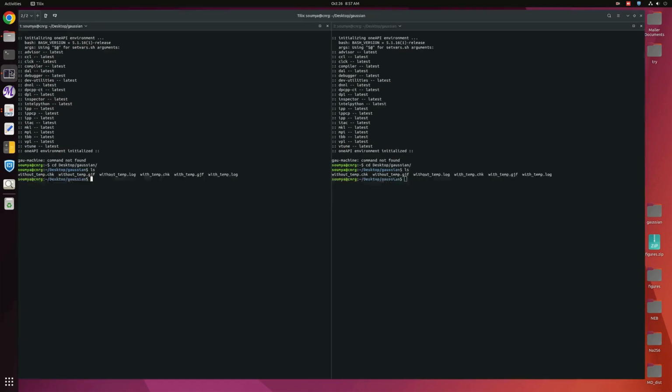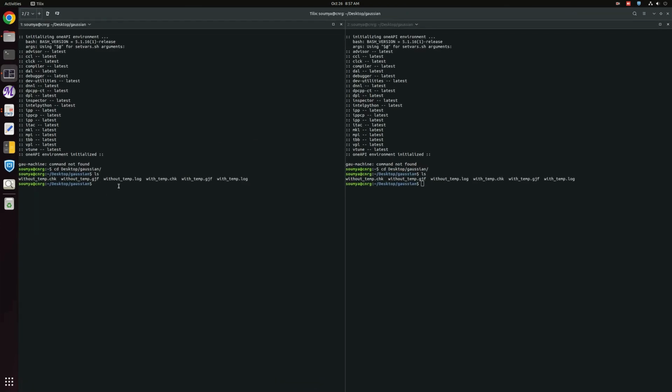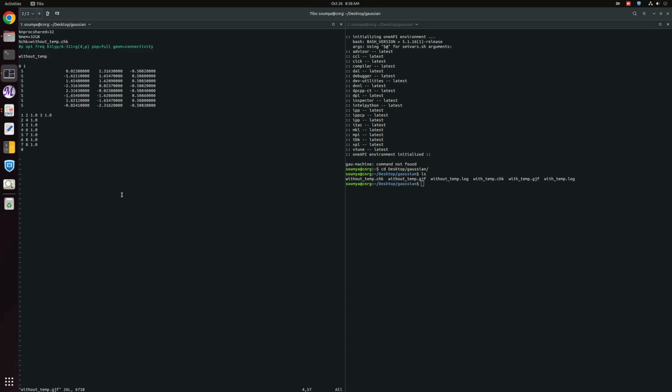So first we will see how to write the input file for with and without temperature. Here I am going to open the without temperature input file first, and here you can see that we have taken this OPT frequency. We will optimize the structure first, and as well as we will calculate the frequency in the same file.